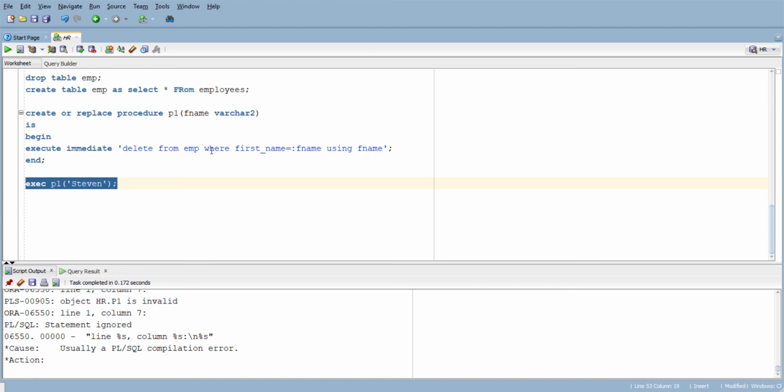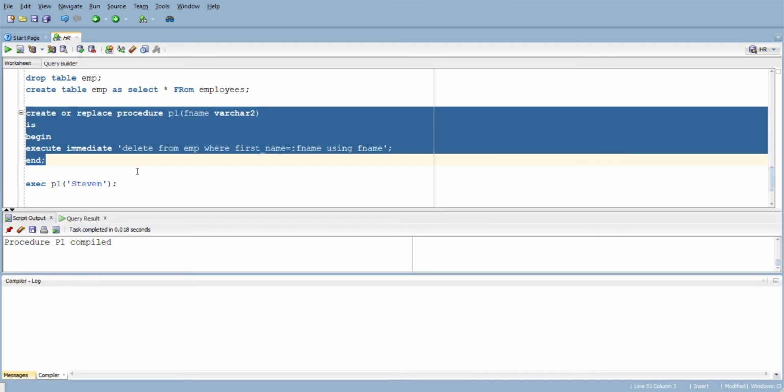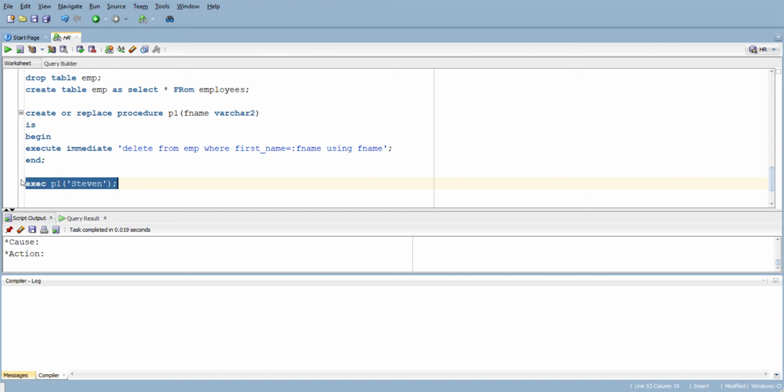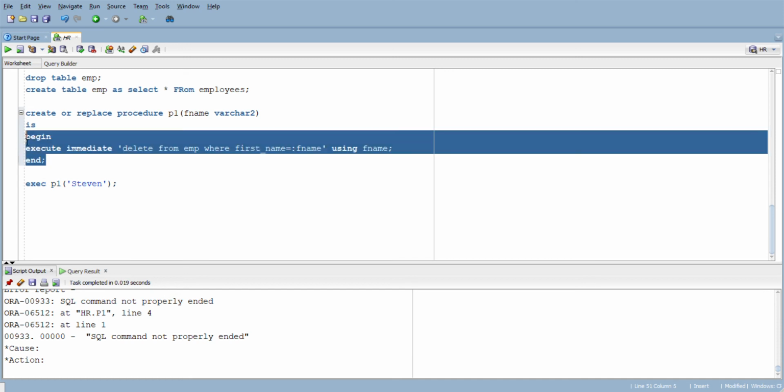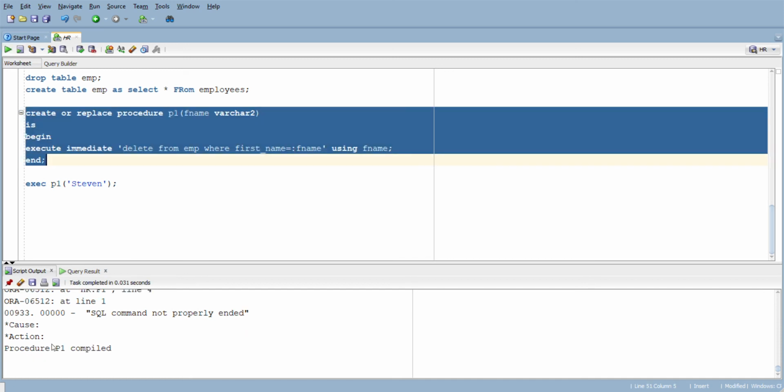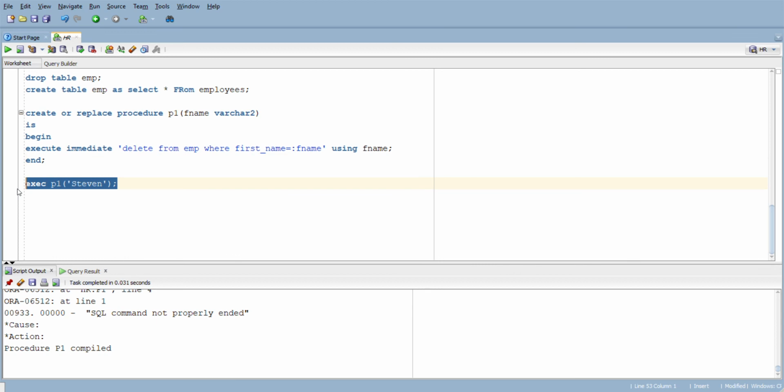Sorry, I forgot to close this single quote here. Now I'll create this procedure. Now procedure P1 is compiled. I'll execute this P1 T1.